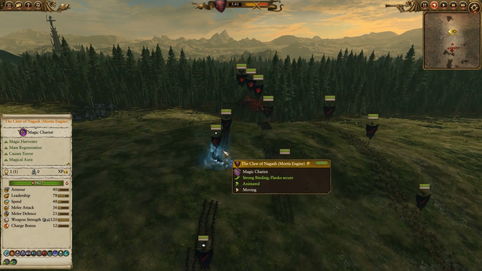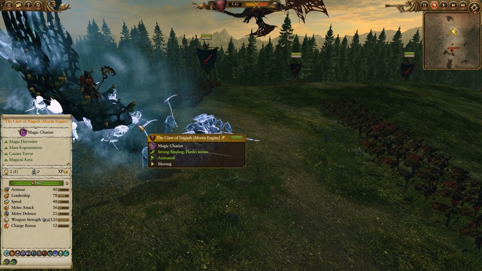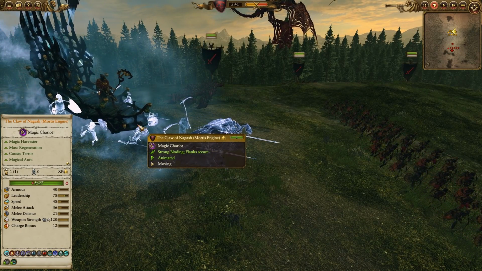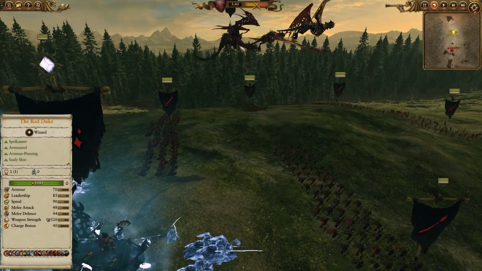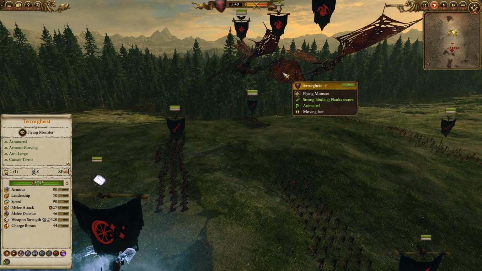So 3 of those, I do have the Claw of Nagash here in the back, which is very good. If the dinos like Croc-R, Stegodons, or pretty much anything else is trying to catch the Claw of Nagash, it's going to slow them down and make them much, much easier targets for your big Red Duke and Terrorgeist up in the sky.